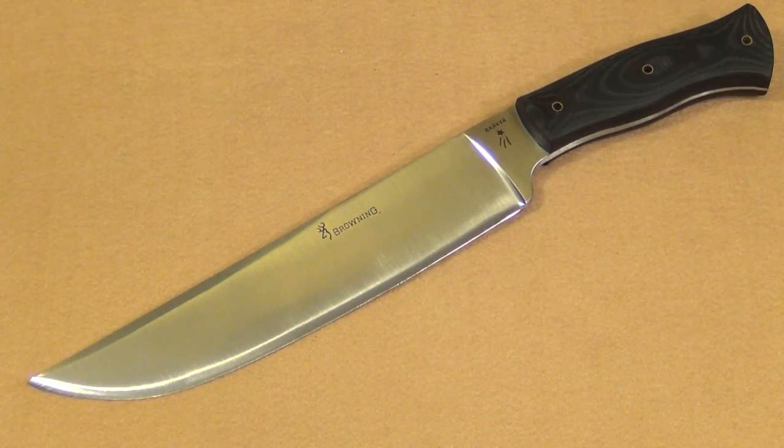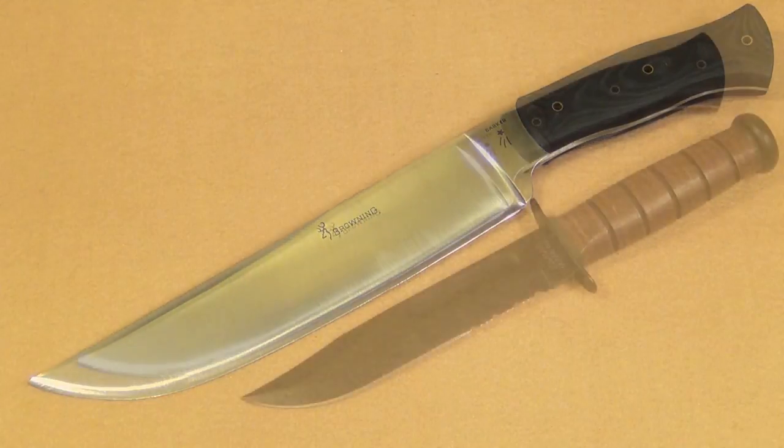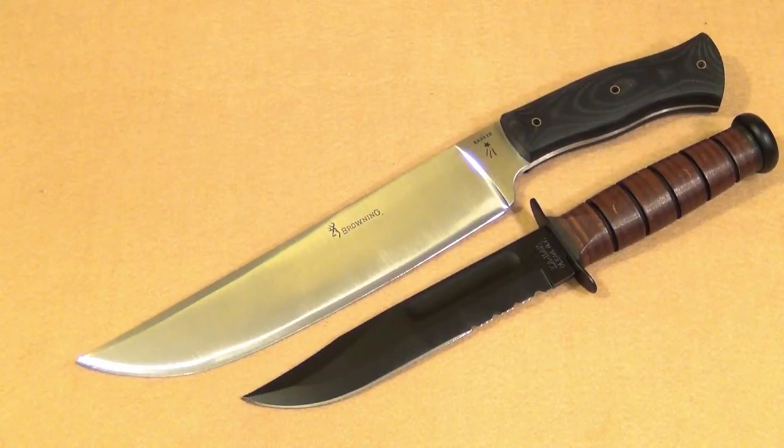It's incredible to get this knife for the price — around $100 to $110. It is high carbon steel, specifically 1085. Through the magic of editing, here is my USMC K-Bar. Look how much larger the competition knife is compared to even a full-size USMC fighting knife — a substantial blade.